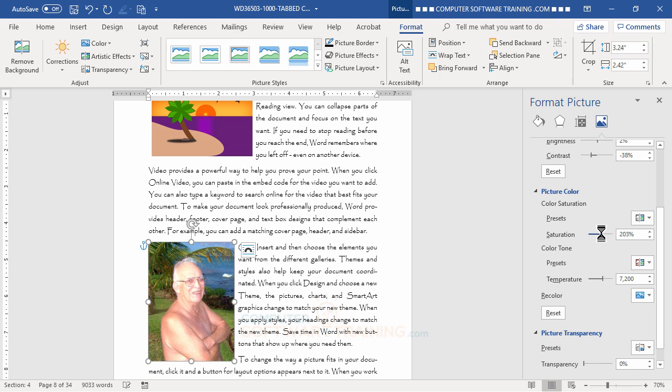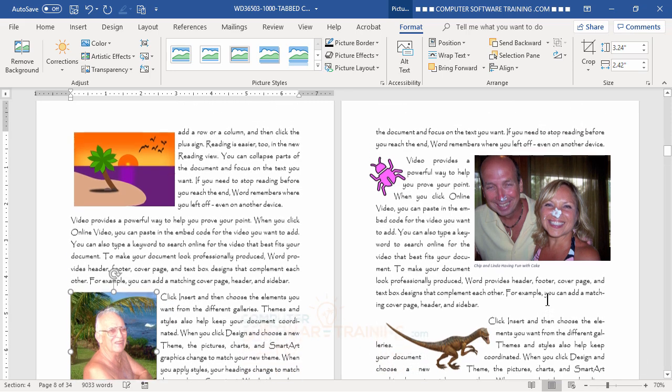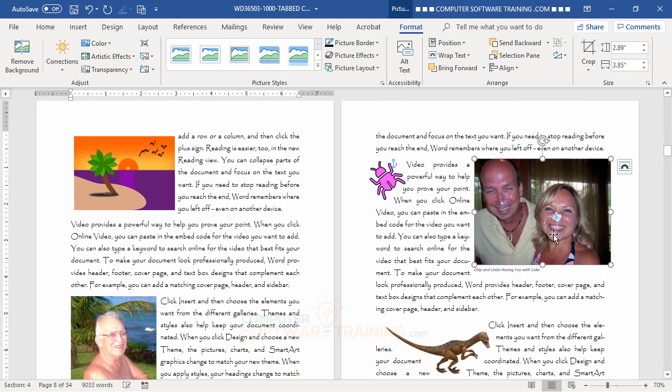And then you find out that they probably went in there and touched up the color using this here. So you've got those kinds of things to work with as well. I'm going to go ahead and turn that off. Now I'm going to go over to this next picture, and we're going to look at doing some other things with it.